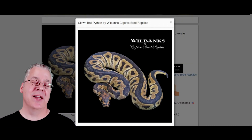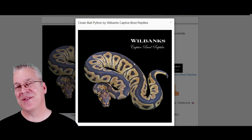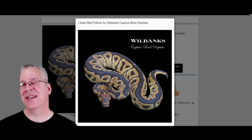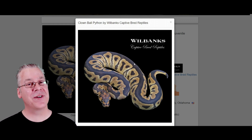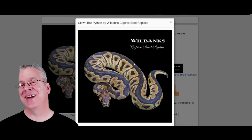Here's another one. This is a clown ball python. The clown is also recessive, and it's kind of interesting. When I first started in ball pythons, I was looking at the pieds and the clowns, and I decided to get into the pieds more at first because I thought the standalone morph was a little bit more impressive, but the clown can kind of fool you.